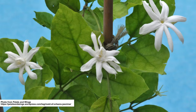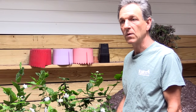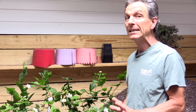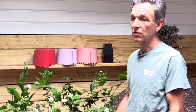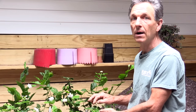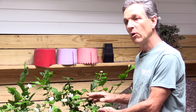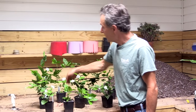In terms of culture, they do have some issues with root disease, so one needs to make sure that there's some dryness between waterings. They're highly susceptible to spider mite, and that's probably the biggest challenge in growing them. You've got to really keep your eye on that. When you see that little puckering mark on the leaf, you need to make sure you treat them and take care of that. And the neem oil works very well in terms of controlling that, but you just got to stay ahead of that.